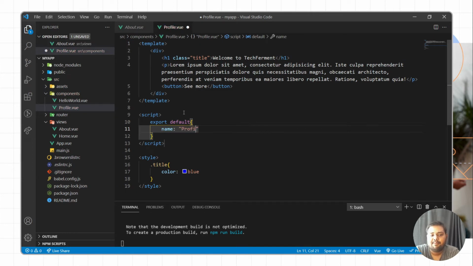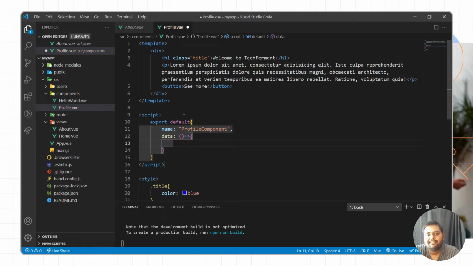Let's say my component name is profile component, and then we have data. Here we can define the data. This is the syntax for defining a data property. Here we can mention, let's say, name, and type TechFerment. And I will replace the name here with this one. So these are the basic Vue.js properties, and you can use them.